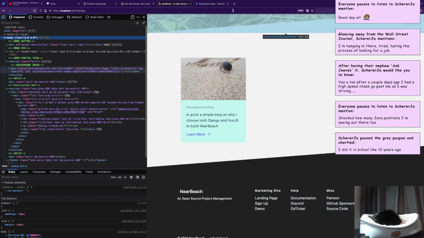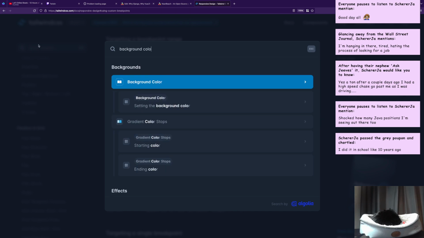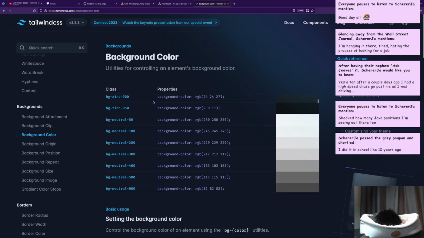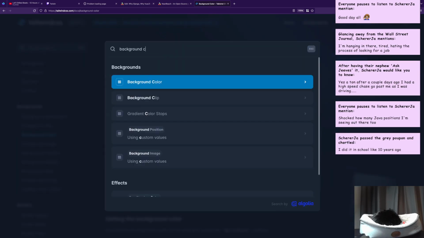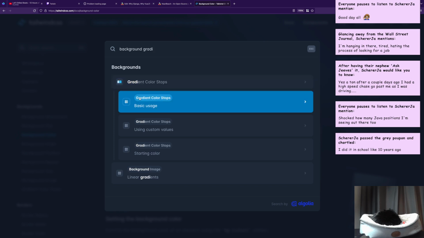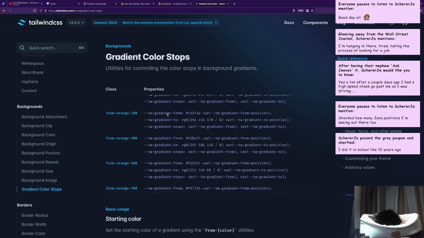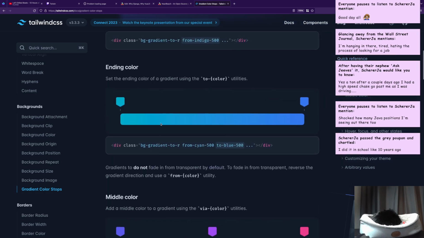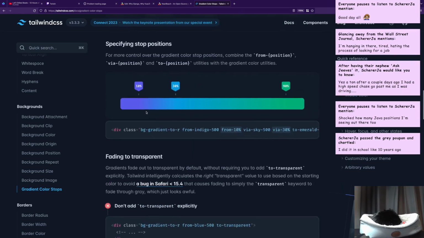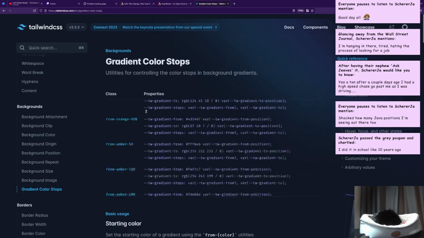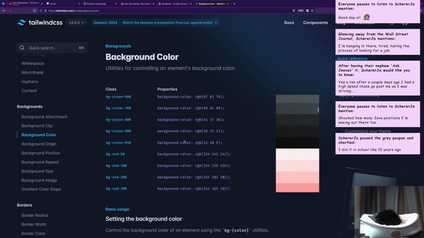All right, that's fine. Let's pick another color for the background. So background colors. Oh, background gradients. This I do like, but background color, let's pick something very light.